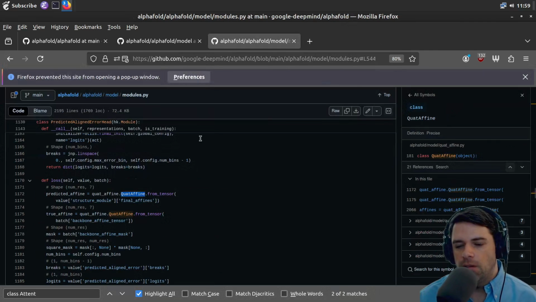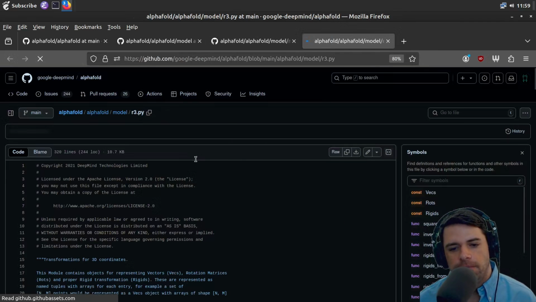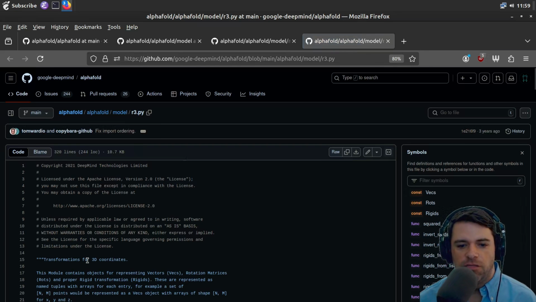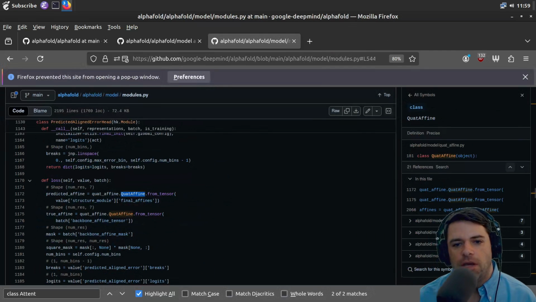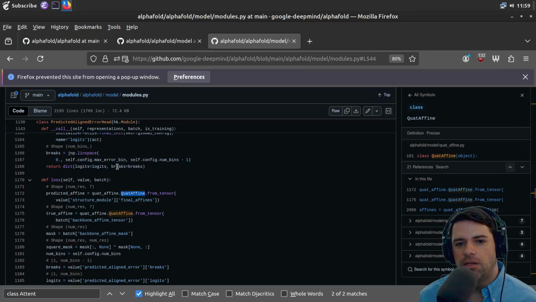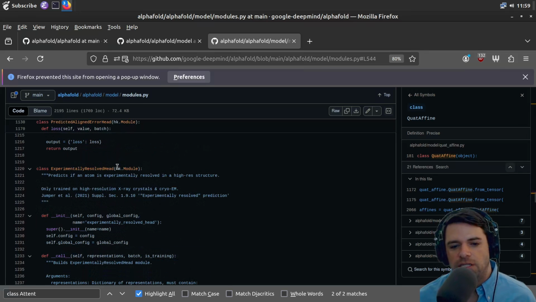Okay. I want to know what R3 is, and then that'll be that. Transformations for 3D coordinates. Okay, so this is for three-dimensional geometry. So somewhere along the lines, we get the predicted alignment error head. So that's going to translate us into 3D geometry, and we're not going to really see much of that.